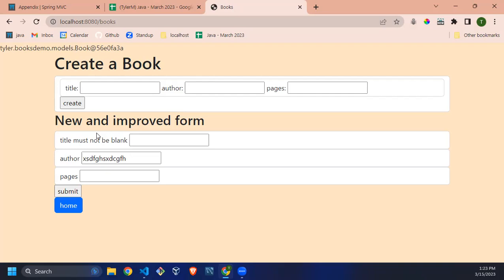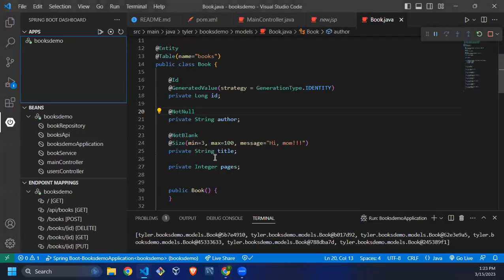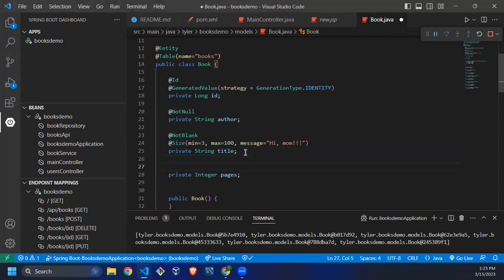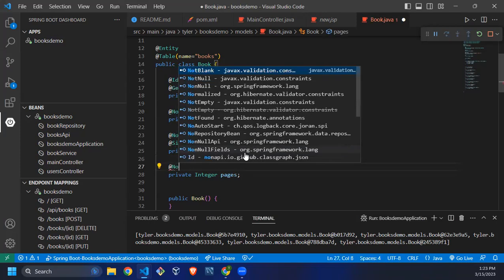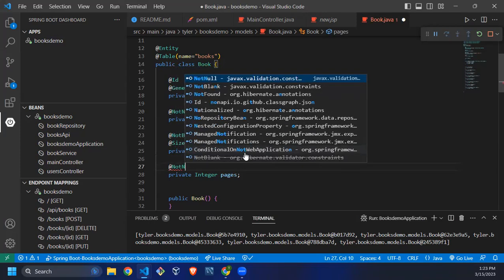All right. Now let's validate for the integers. So let's go ahead and do not null, because I don't think for an integer you can have a null integer, right?